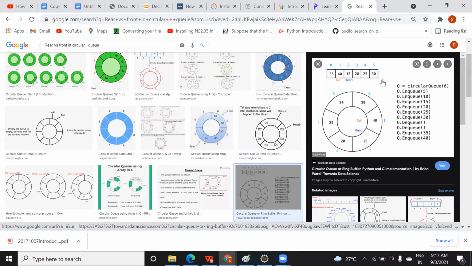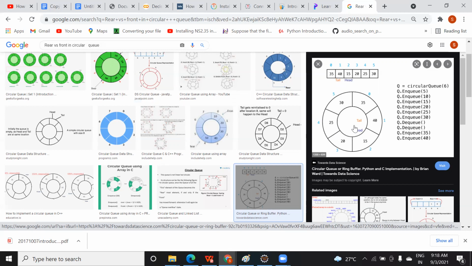If this node is holding the pointer of this node, then whatever new data will come, it can occupy the empty space. So here no empty space will be left. So it will work in a circular fashion. But if you apply linear fashion, then even if you have a space but you don't have an index here, you can't utilize this. So that's the reason they have introduced the circular queue. It can work in a circular fashion, and as an element is deleted, that space can be reutilized. So they are more memory efficient and faster.